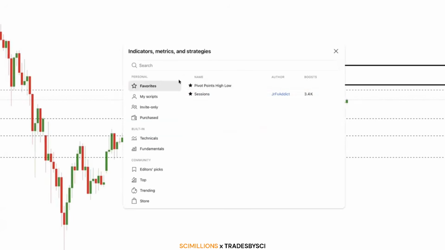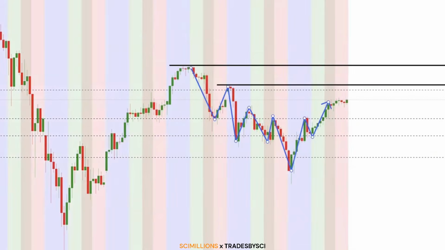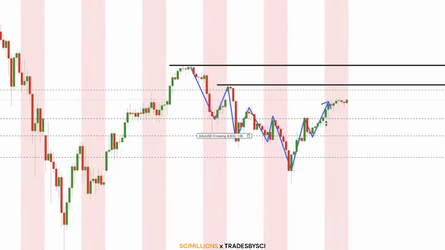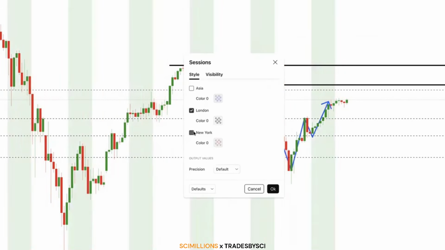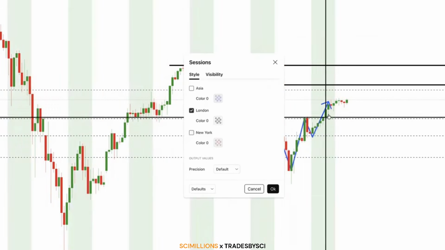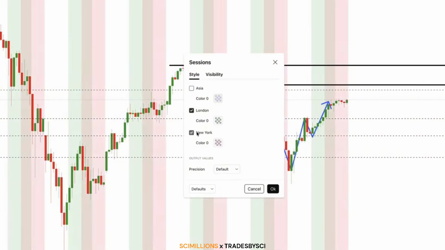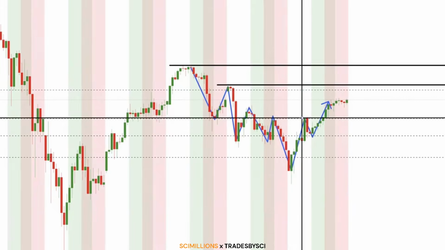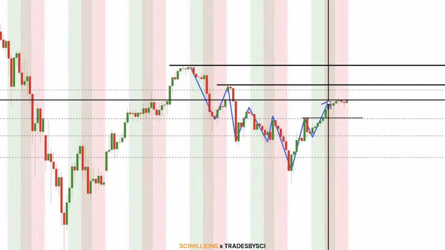As we can see here, sessions, we go here, turn this to this. We can see here, for this session, we bought all the way up. We got a little bit of London going on here too. So as you can see, London session pretty much bought up price on gold and created that new high for New York and London. The London session started right around here, which was right around the time that price ended up breaking that high. And now we have a new high, which is not something we want if we're trying to sell, right?